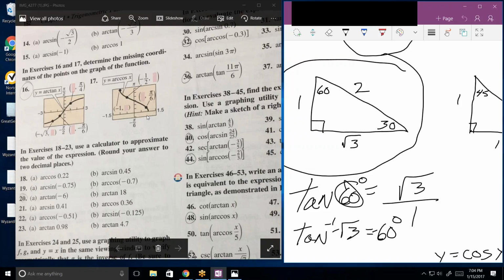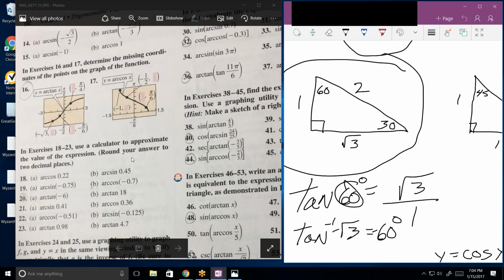All right. That's probably a good place to stop. We got through 17. What were you supposed to do through 23? Yeah, but I could probably do that on my own. Well, 18 through 23 are just calculator problems. Yeah, that's fairly simple.